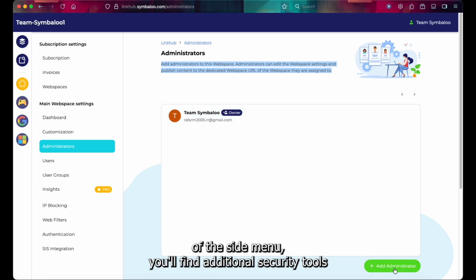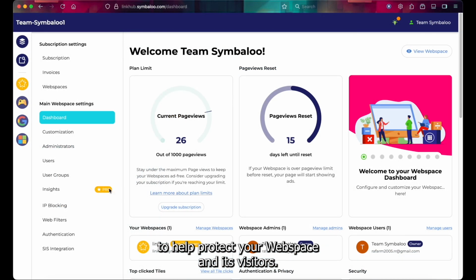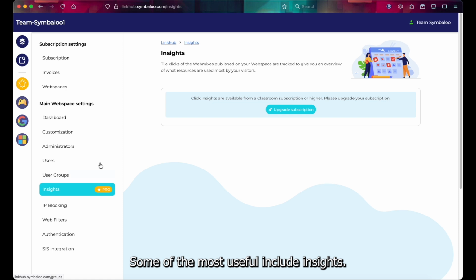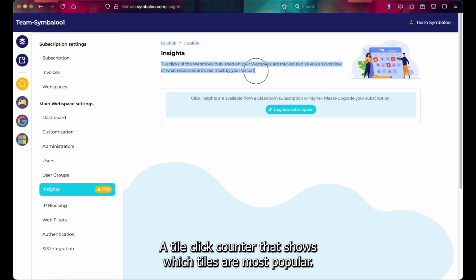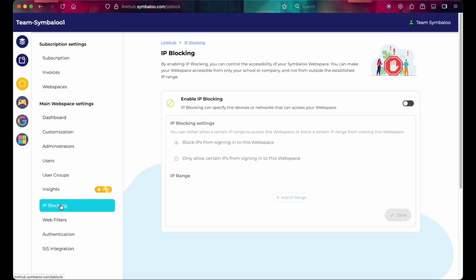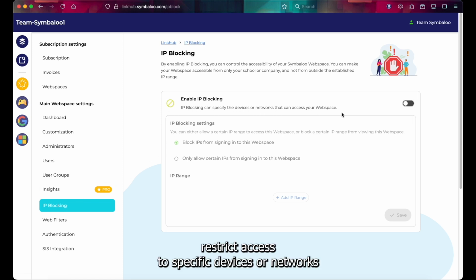At the bottom of the side menu, you'll find additional security tools to help protect your Webspace and its visitors. Some of the most useful include Insights, a tile click counter that shows which tiles are most popular, available from the Classroom subscription and up. IP blocking, restrict access to specific devices or networks, such as your school or office.